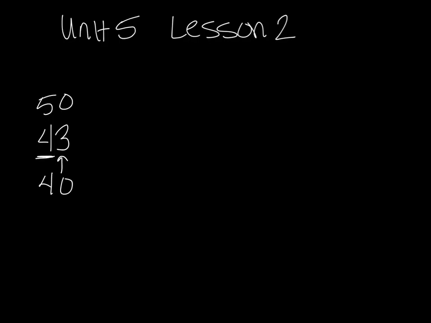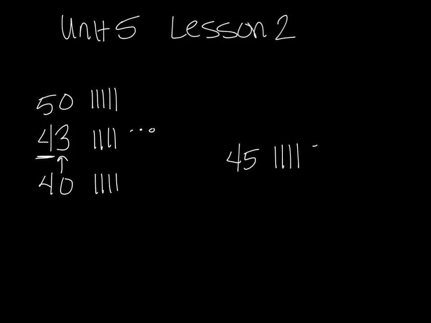And so now we want to figure out, do I go up or down? So we draw these out. 40, oh my goodness, that's not it. Okay, so 40 would be 4 lines: 1, 2, 3, 4. 50 would be 5 lines: 1, 2, 3, 4, 5. And 43 would be 1, 2, 3, 4 with 3 dots. Now we ask ourselves what's halfway between 40 and 50, and halfway between 40 and 50 would be 45, which is 1, 2, 3, 4 with 5 dots.